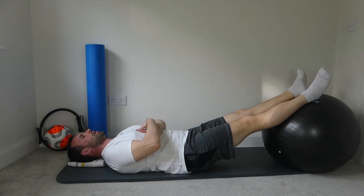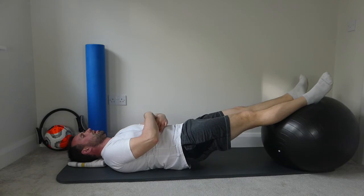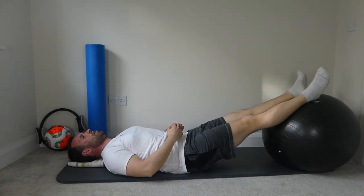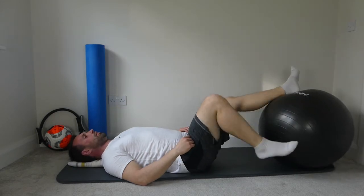Really important for this, keep the rib cage drawn down as you lift up, and then the ribs stay nice and tight as the pelvis comes back onto the mat. Perfect. Give the legs a bit of rest there.